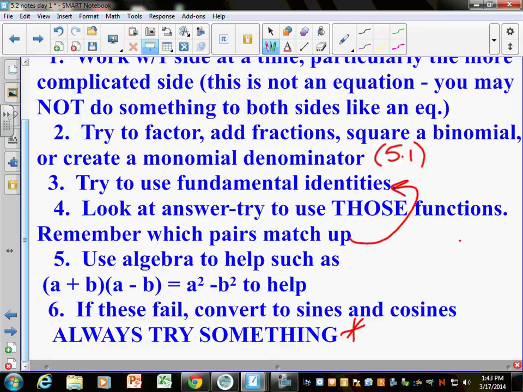And then here's my big thing. Don't bring me a blank sheet of paper, or don't raise your hand today when I give you time to work on homework and write the problem down and say, what do I do next? I don't know what to do. Try something. Look at it and say, what if I multiply these together? This equals this. What if I change the sines and cosines? Sometimes you're going to try something and it's going to not be the right thing. Like sometimes you're going to try something and it's not going to help.